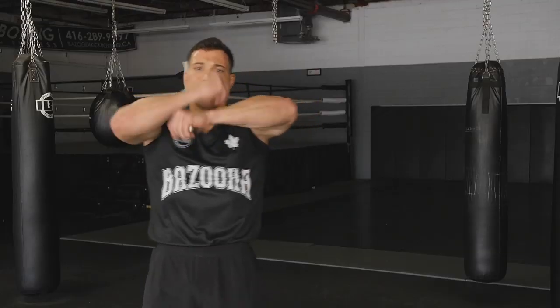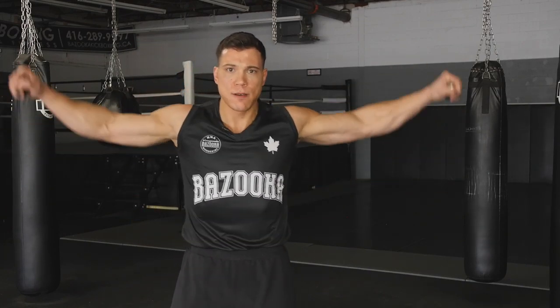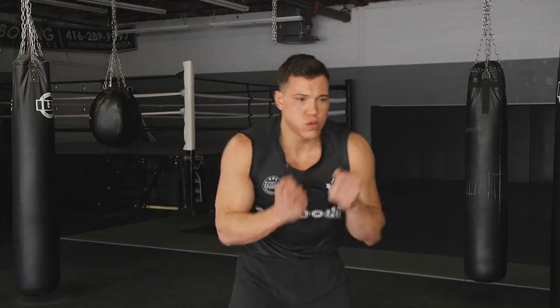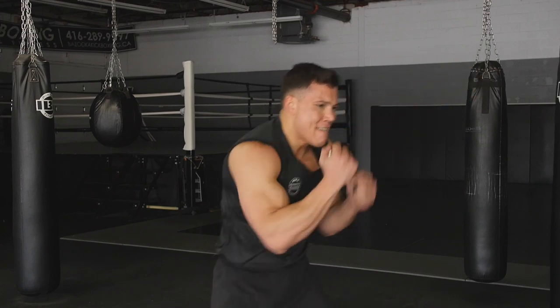But now you might want to keep those fight endurance muscles — and an important one is through the shoulders. So what we're going to do is a three-round workout to make sure our shoulders have good, strong endurance. You need shoulder endurance to keep your hands up for the entire round and to keep throwing punches when you need high output. Shoulder endurance is often overlooked because it's tiring, but now is the time to work that.